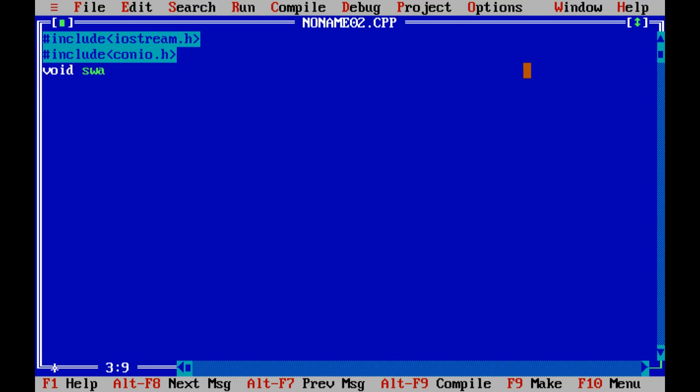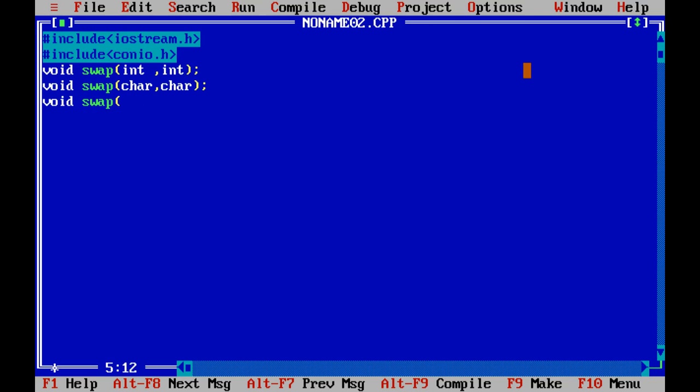Declare these three swap functions with reference variables. Void swap int comma int. That is enough, I think; we will check if it returns any errors, then we will modify it. Swap two characters, char comma char. I think it returns an error because we are using reference variables, so better to use them now itself.